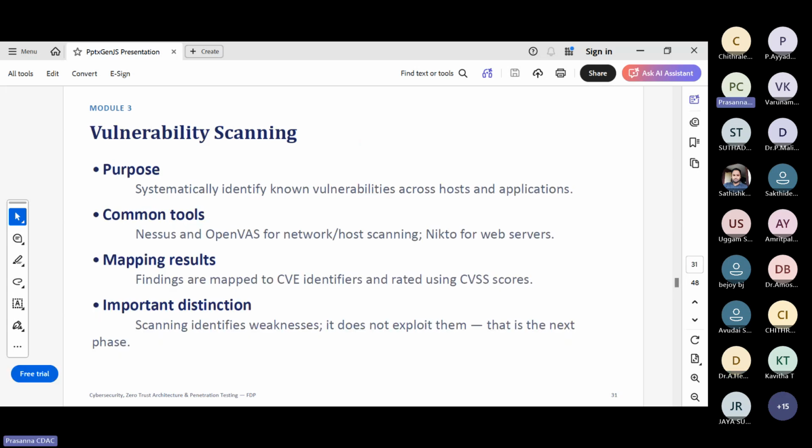Okay, ma'am. Vulnerability scanning: Nmap or something like that, Nikto, Nessus. We didn't go for Nikto, sir. All are scanning tools, but Nessus is a proprietary one, which will try to give the weaknesses of a website application or an OS, that is, a server or a desktop. There is also a community edition where you can scan 16 IP addresses, 16 resources.